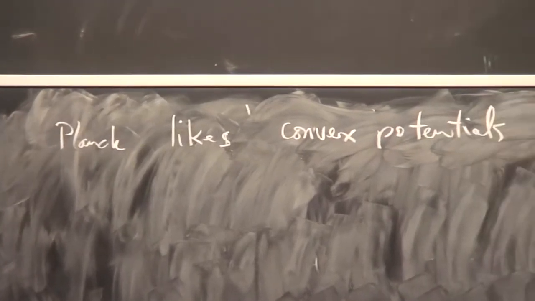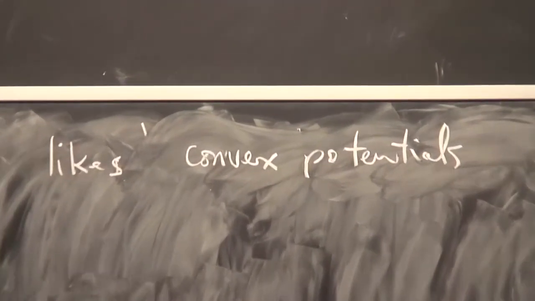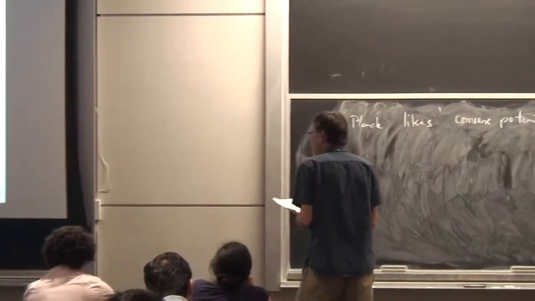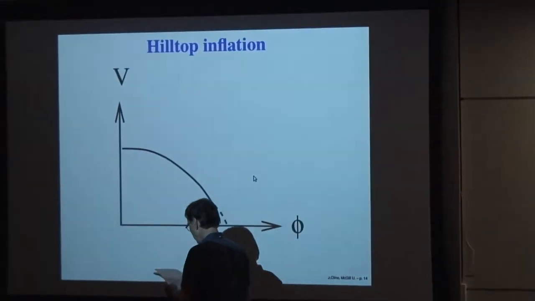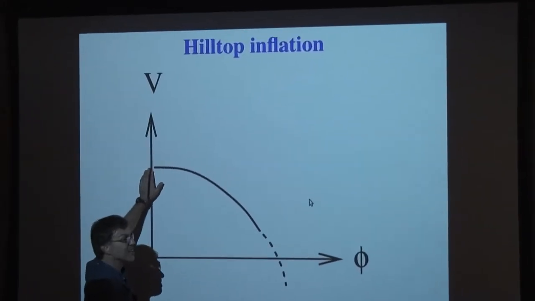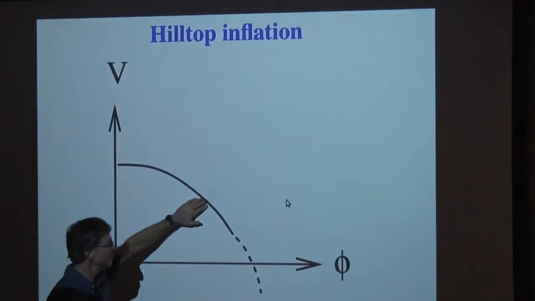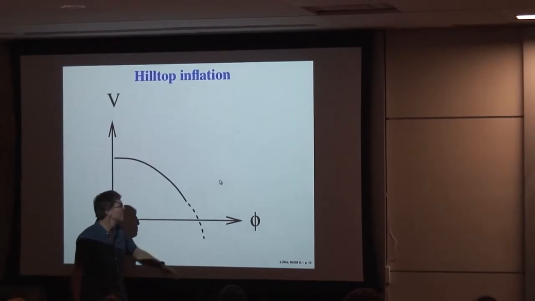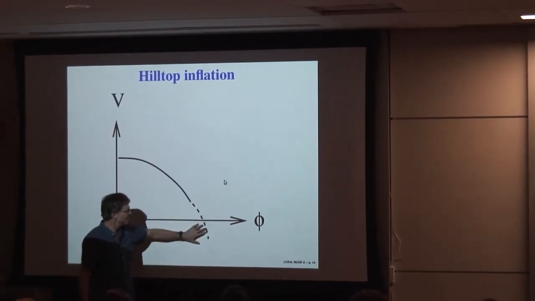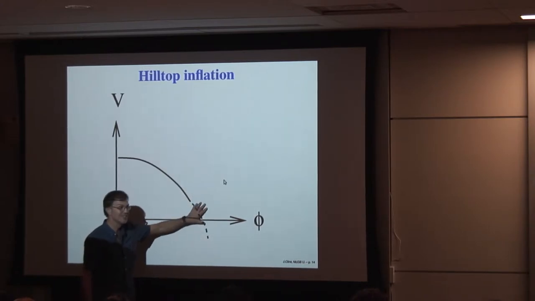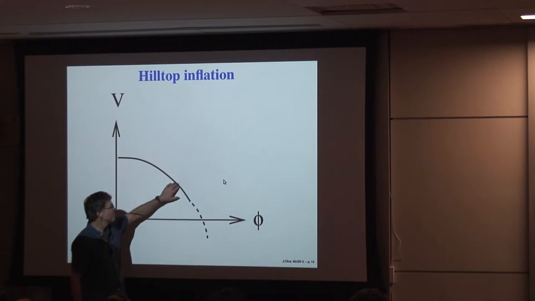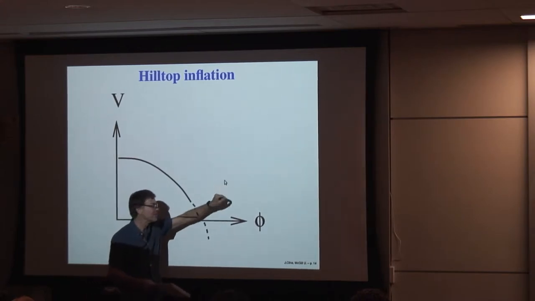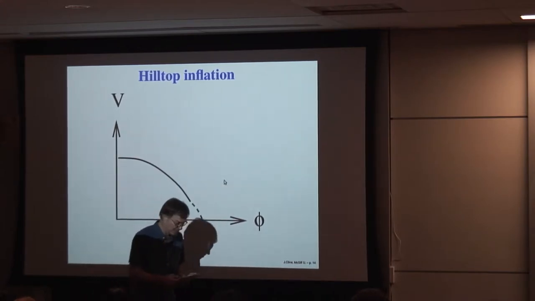Such as this model that's known as hilltop inflation, where you imagine you're starting inflation somewhere near the top of the hill. And so one typically just parameterizes inflation by taking a constant minus phi to some power. And of course, that wouldn't be a good parameterization forever because that would be unbounded from below. But you don't really care because inflation is going to end before you see these details. And so you could just imagine morphing this onto something that's doing something reasonable, but whose exact behavior you can't really probe with the CMB.